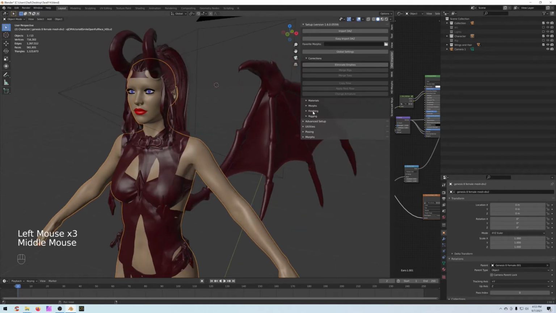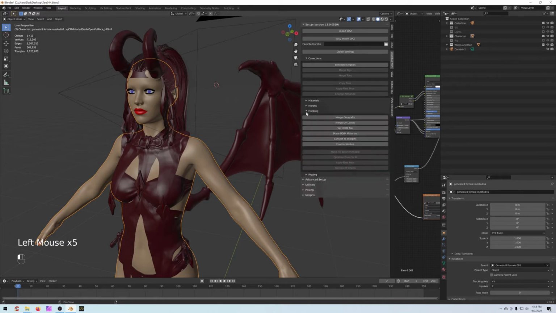So merge geografts would have already been done as well. You would only do that on the, where is that finishing? Merge geografts. You only do that on the base mesh.